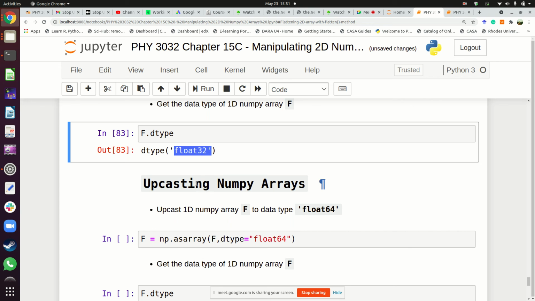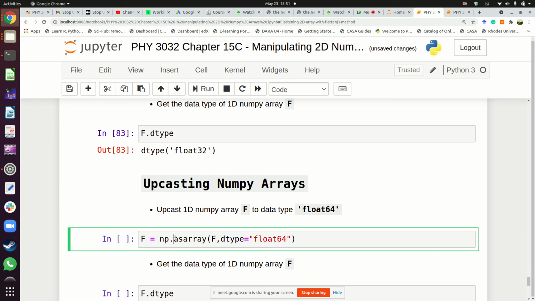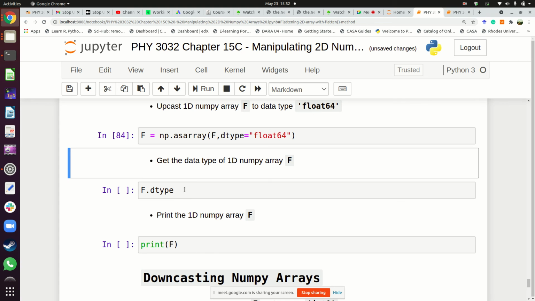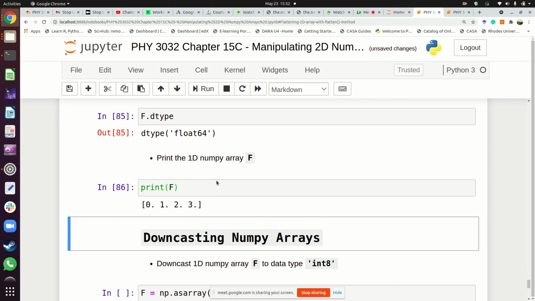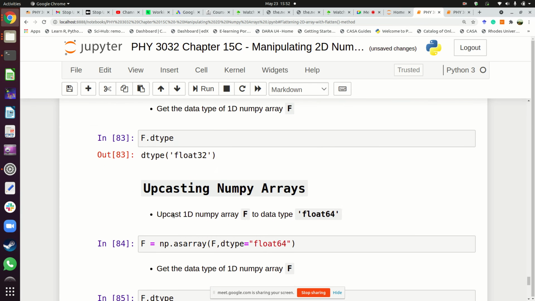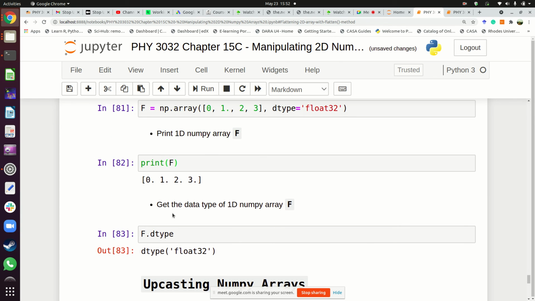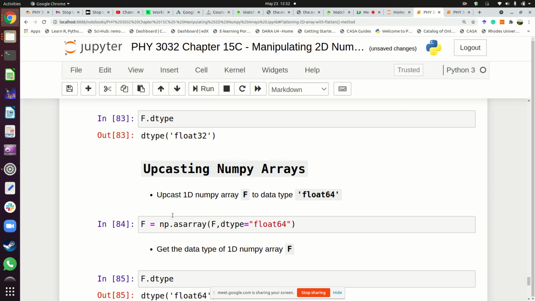So you can always do that, but for you to do that, you use this function asarray, then you give it the array whose type you want to change, then the data type you want to change it to, 64, and how it's going to be saved. So we want to save it back into f like that. In this case, when you change the type, now it's a 64, and you print out f like that. So basically there doesn't seem to be much difference, but the difference is in how the data is stored.